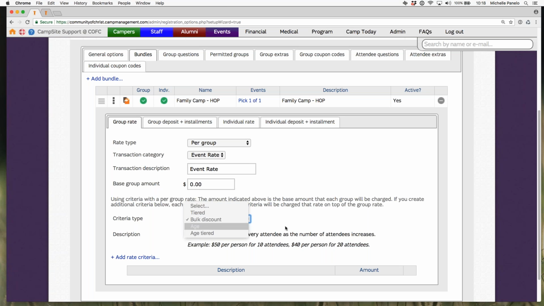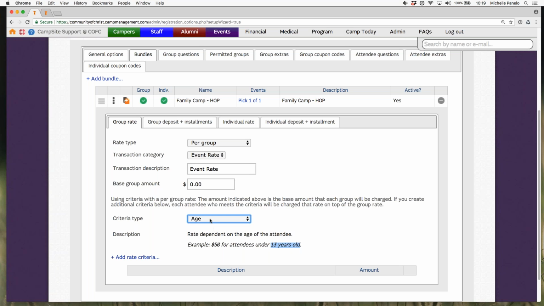And then we have age, which is pretty straightforward. If they are within a certain age, or they're under a certain age, or over a certain age. A good example of this is maybe a senior citizen discount. So if they're over the age of 65, you can give them $10 off, or you can change the rate if they happen to be under a certain age. You can do that.